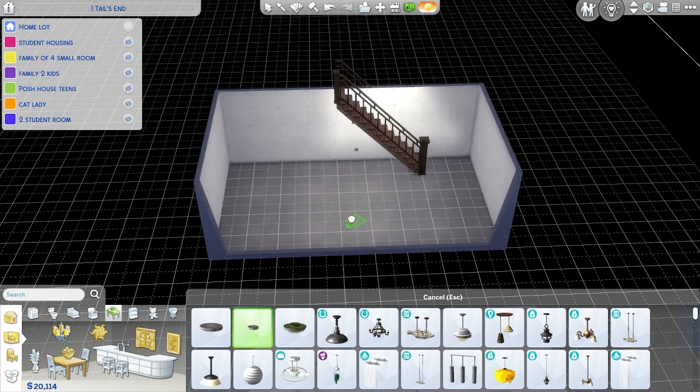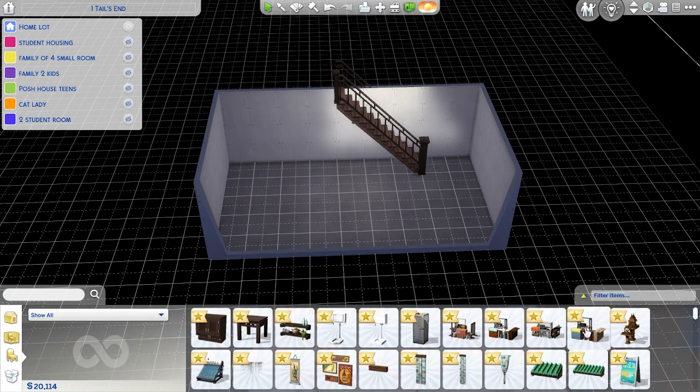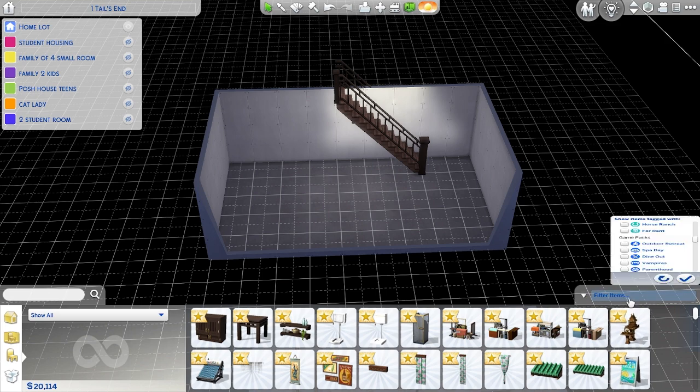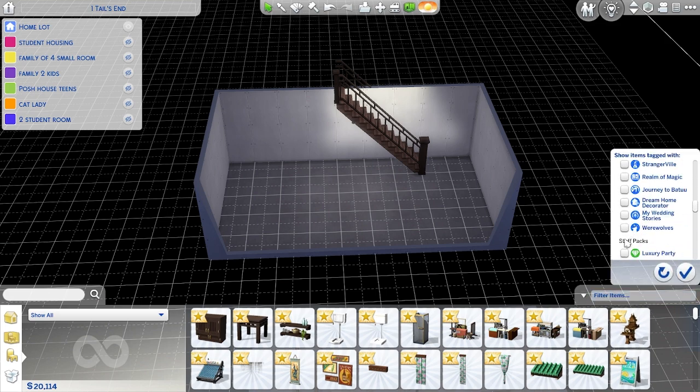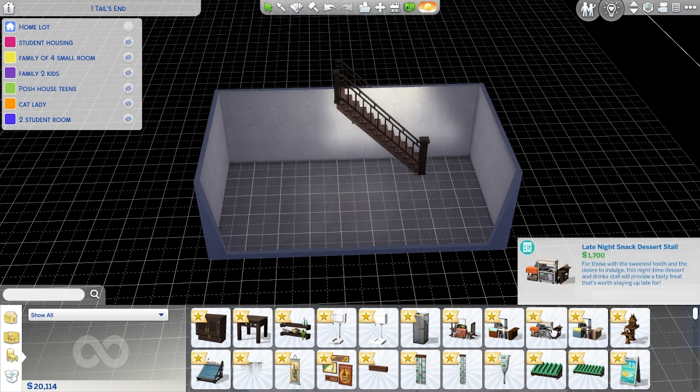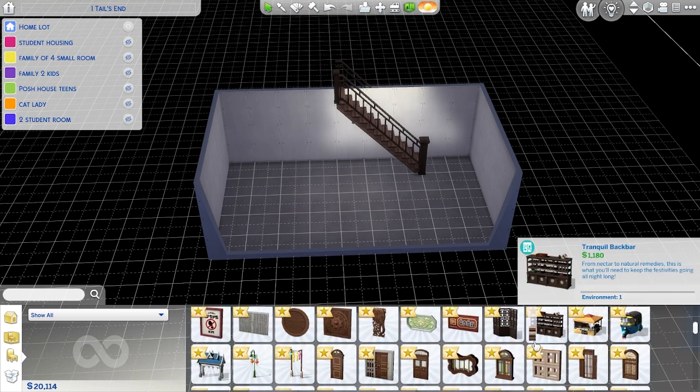It's almost impossible to do. So I would advise to either download a lot from the gallery that's already completely done, or create one when it's set to residential, because else it's just going to be horrible.